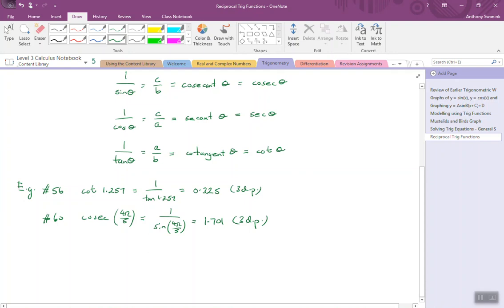Okay, let's have a look now at this idea of what's on page 27 of your workbook, this relationship between trig functions and their reciprocals. So I'm just going to put a bit of work on the screen so we can refer to it. I'm just going to pause this video and come back to it in a moment.